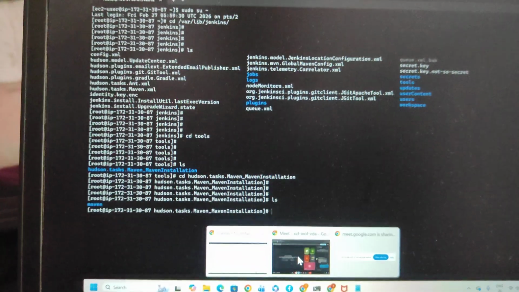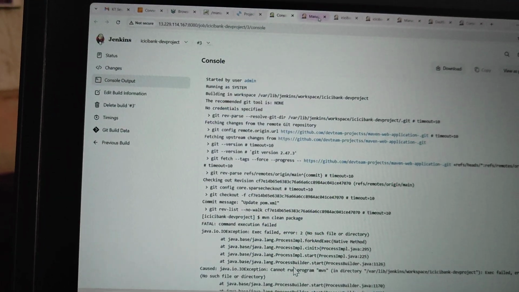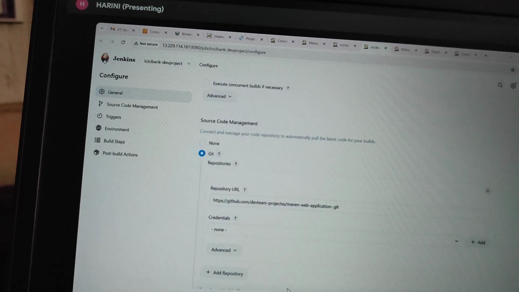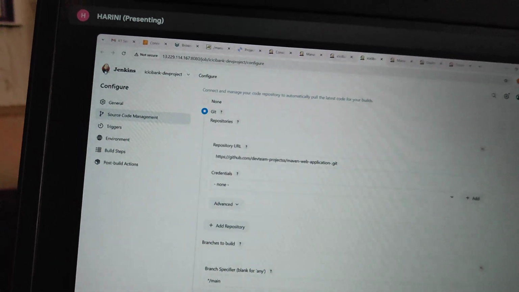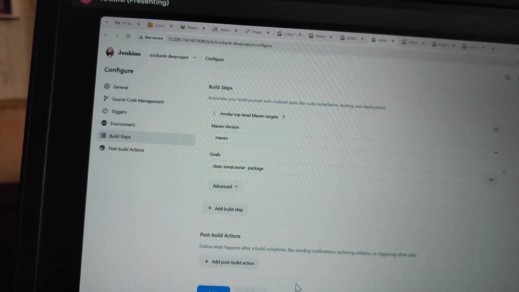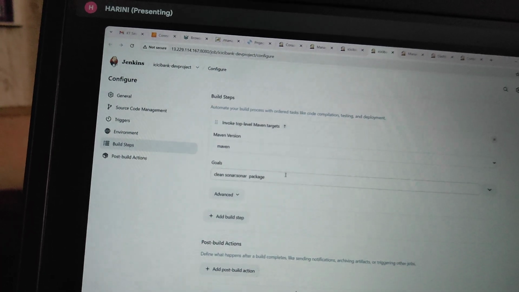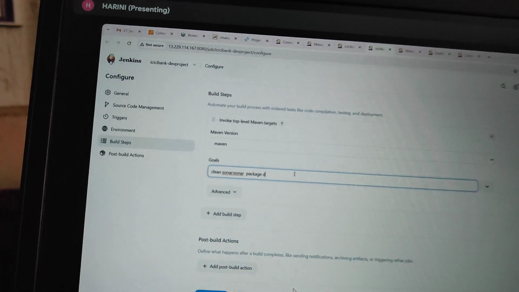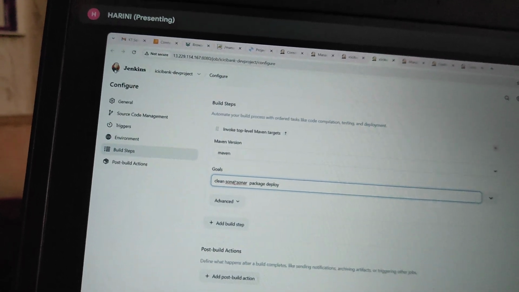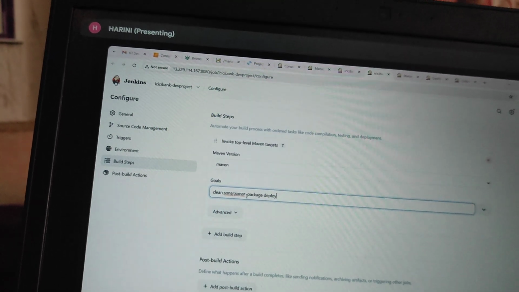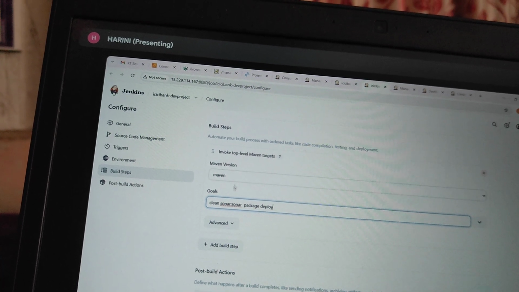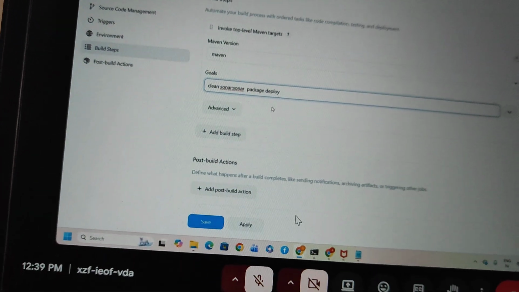Now we'll go to console output, manage Jenkins, ICICI Bank dev, and ICICI Bank configuration. Yeah, this configuration I want. And finally, the clean sonar package is available. Now package is deployed. So clean package is done. That is a Maven clean sonar build, and git source code management is done. Next, finally, the deploy. For the deploy purpose you have to use the Maven version. Clean sonar package is deployed.